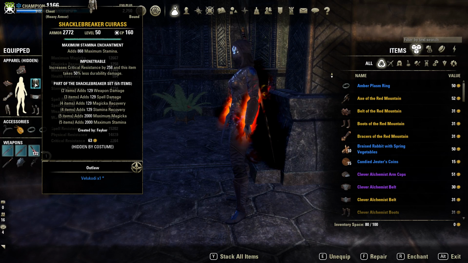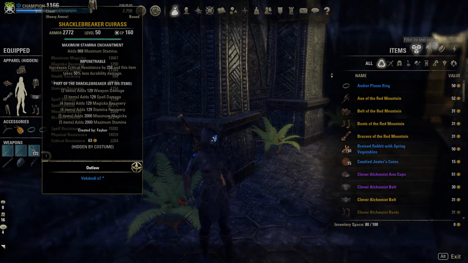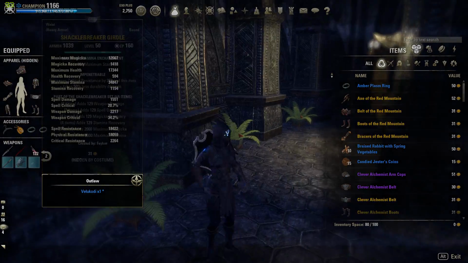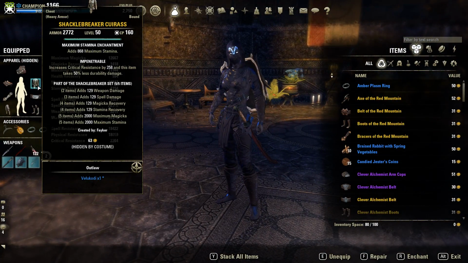Why are we running Shackle Breaker? It's just a really good set for Stam Sorc. It's going to give us Stam, which is our damage and heals, and a bigger pull. We're getting Magicka, which I guess can help with a bigger Dark Deal pull. I don't see the 5-piece max Magicka really helping that much, but it helps. And then of course the Magicka Stam recovery is going to help Stam Sorc, and then weapon damage is also going to be a plus.